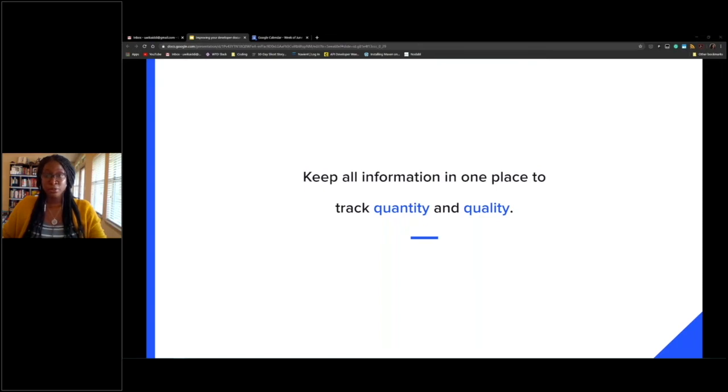This is very important to assess because not all feedback is created equal. So it's very important to make sure that you're assessing the need and the possible contribution to the documentation that each piece of feedback would bring.